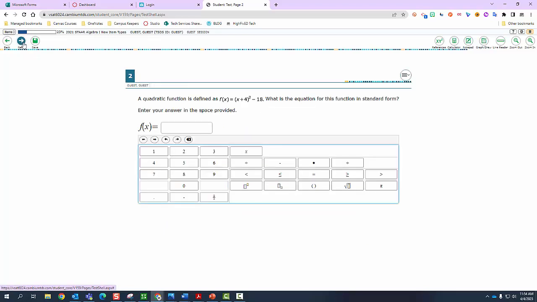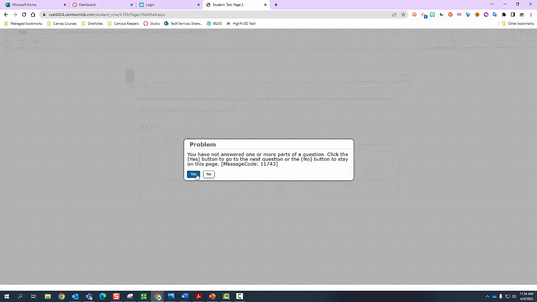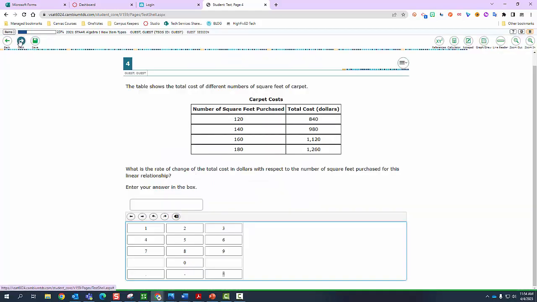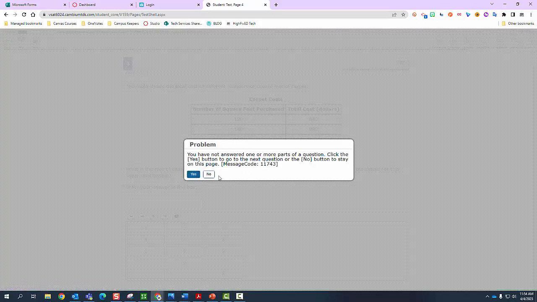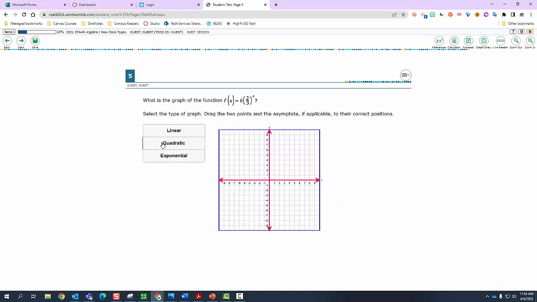Let's go to a few other questions. I want to see if I can find something a little bit different. Okay, so this is a little bit different of a question. It's graphing, and I can see the 3 different things here.